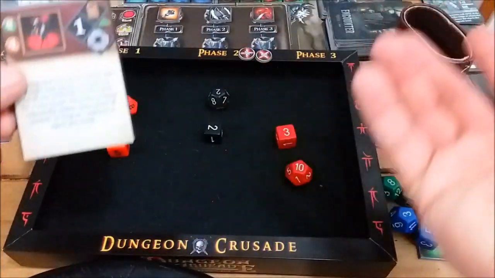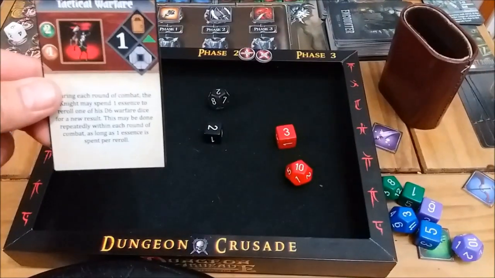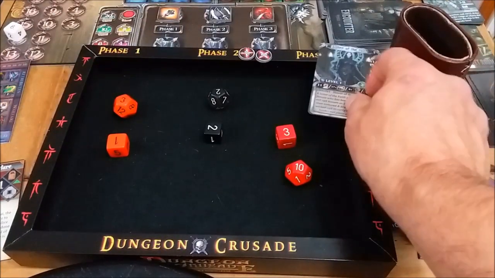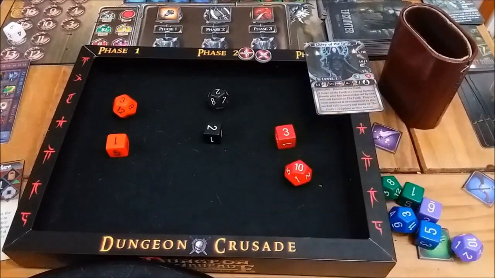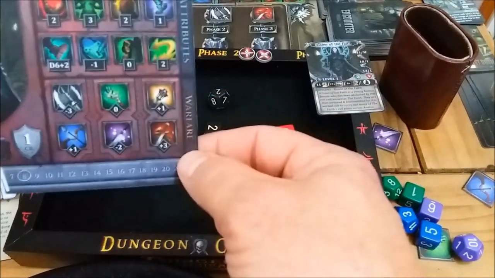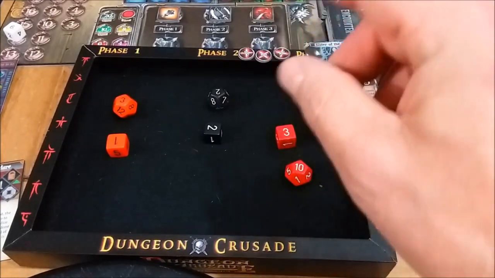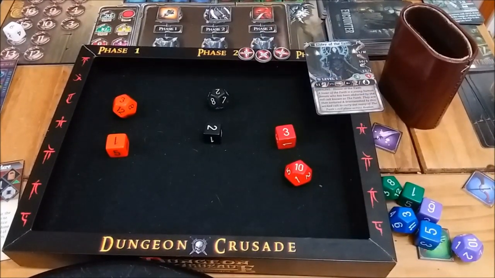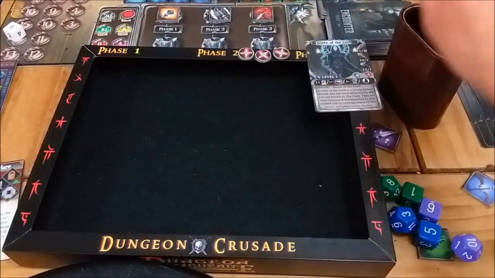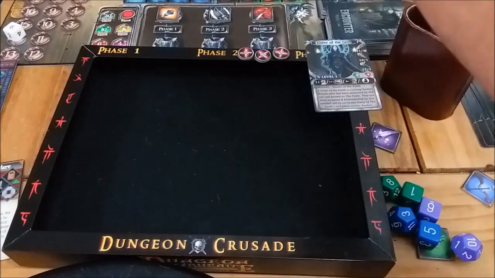Say we got a 1 again. We could spend another essence and re-roll that with tactical warfare. It's a very cool ability. So now our new result is 14. He has a +3 in that, so he scored a 16. And we have the Sister of Faith down to 1 health. How do you like that? And I imagine, unless they really fumble, we're going to kill her in this round. I'm really enjoying this. I hope you like this combat system.